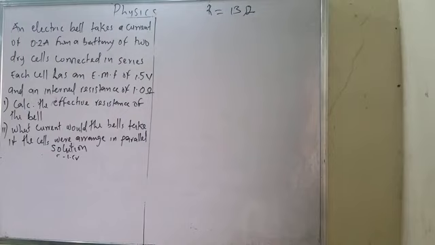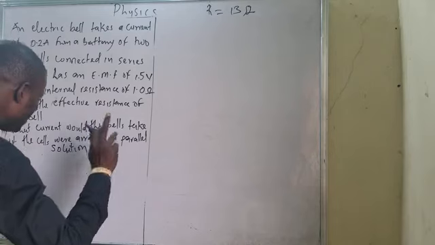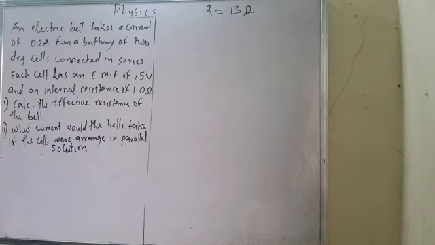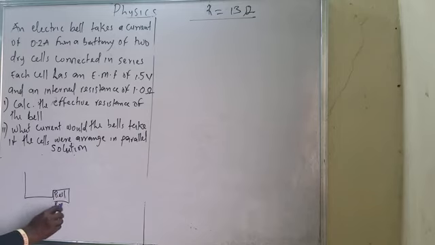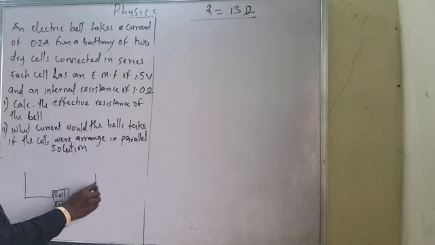Okay. Now I want to solve the second problem: what current will it take if the cells were arranged in parallel? Now I will draw my circuit. Very important. Mind you, this is already given, which is 13. Now, this is the bell, which is equal to 13 ohms. Now, this is my current, which is flowing around.